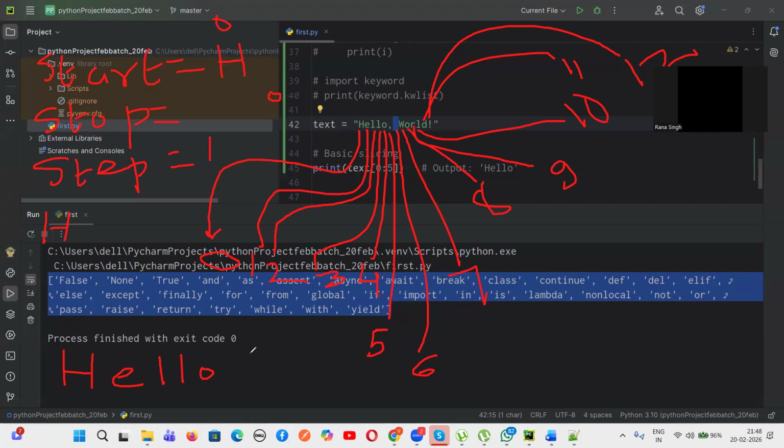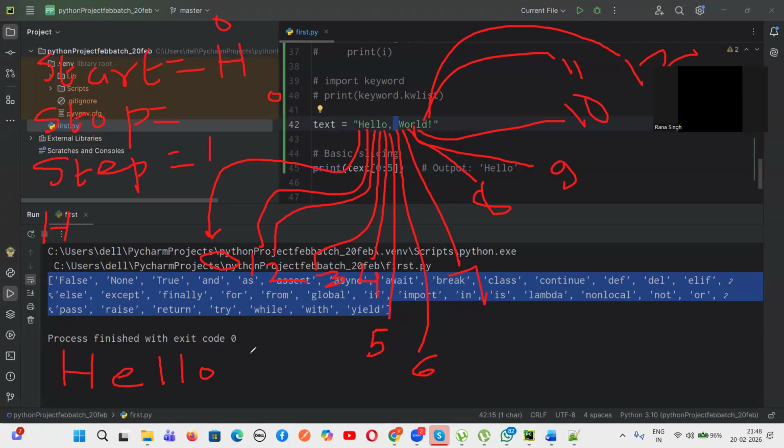Stop is exclusive. Exclude means we won't count it. The step, by default, will take one if we didn't specify. So as per that, we will calculate and hello is the output we will get.